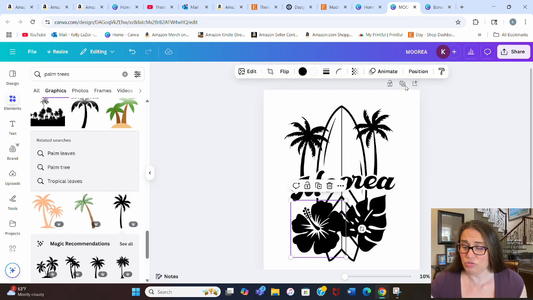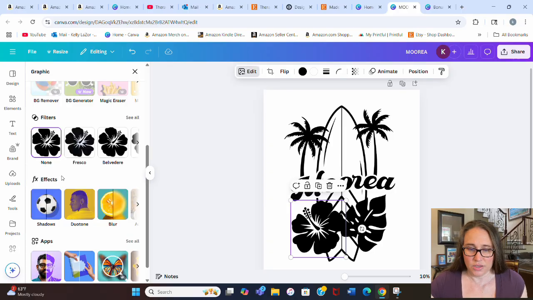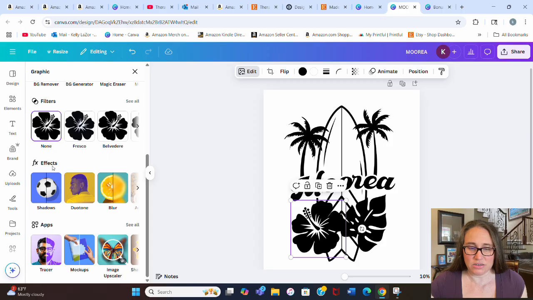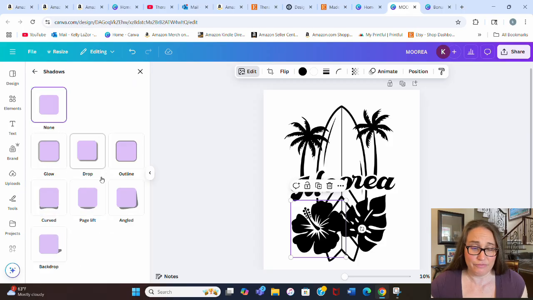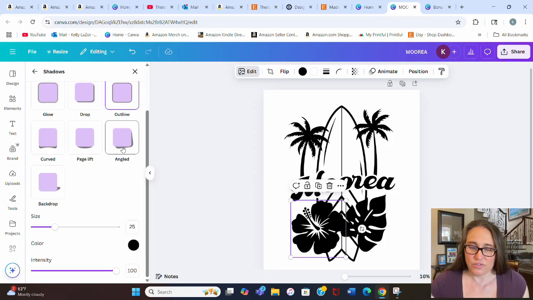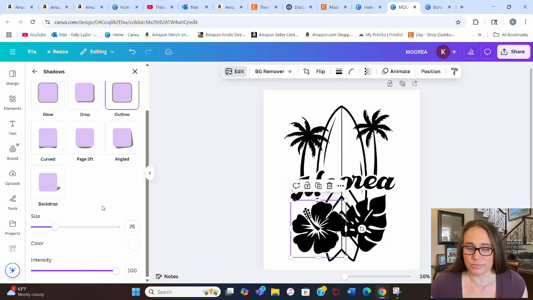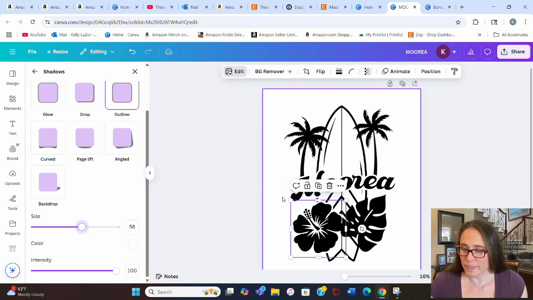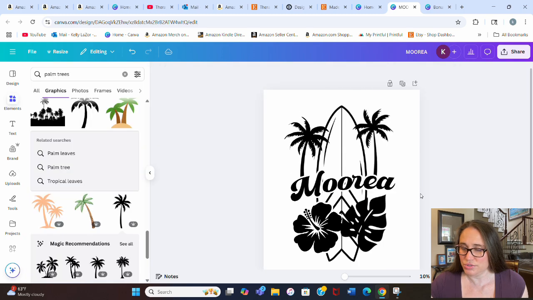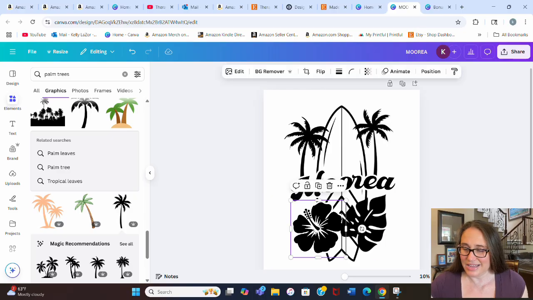I'm going to do the same thing with the graphics, but with the graphics, we're going to have to go to Edit at the top. And then we will scroll down to where you see FX Effects, and we'll go to Shadows. And from here, we'll do Outline. And you're going to go ahead, select again, white. So you can drag that all the way up till it's nice and white. So now I've got my outline there. And again, I can go with my size for my outline as thick as I want to make sure that I get a good gap there.